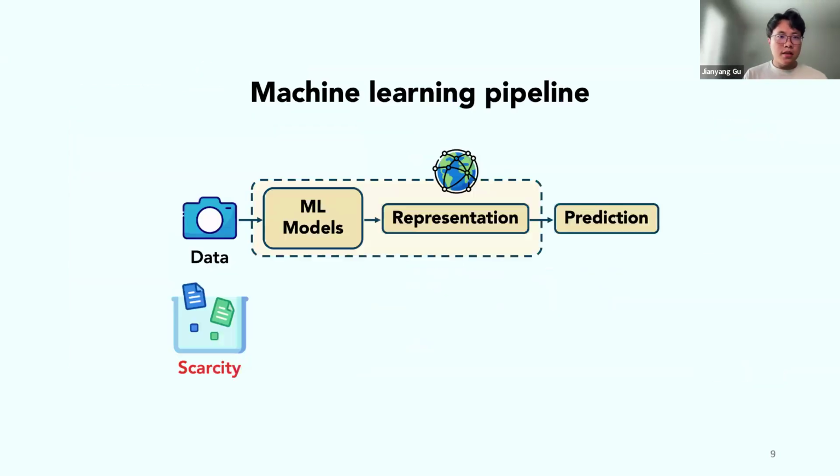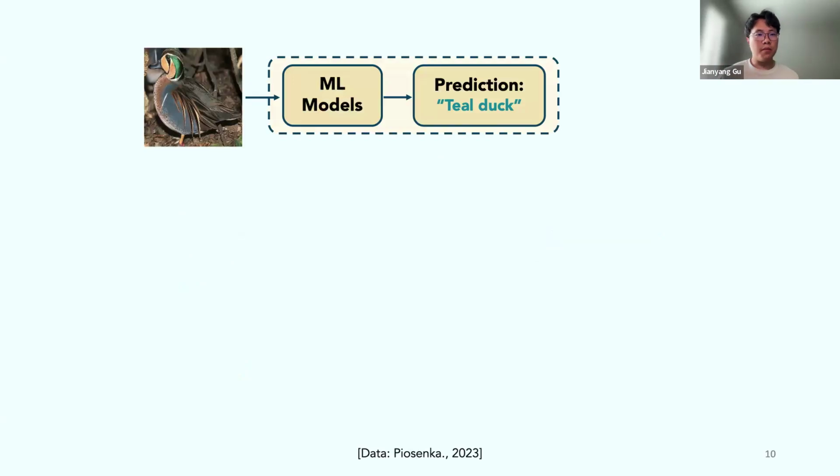So in this sense, the data scarcity is really limiting our global understanding. Suppose we have a machine learning model, it's really restricting its understanding of this global biodiversity. And the second problem happens at the other end, when the model is producing a prediction, and especially when the prediction is presented to a scientist. Suppose the model passes through this image and produces a prediction of tail duck. So scientists might be curious about what evidence the model is using.